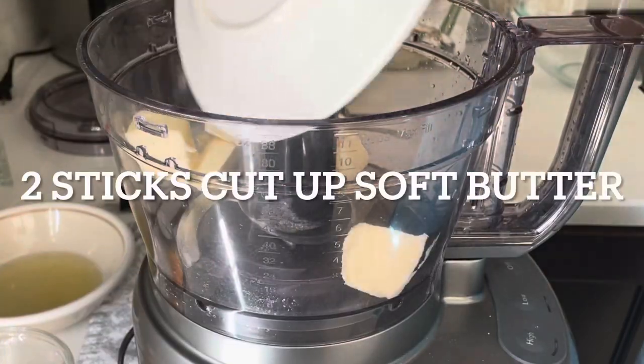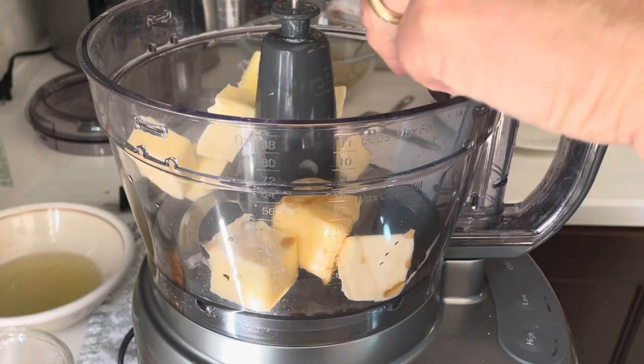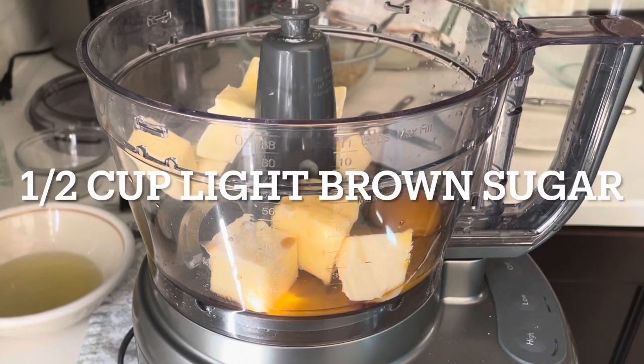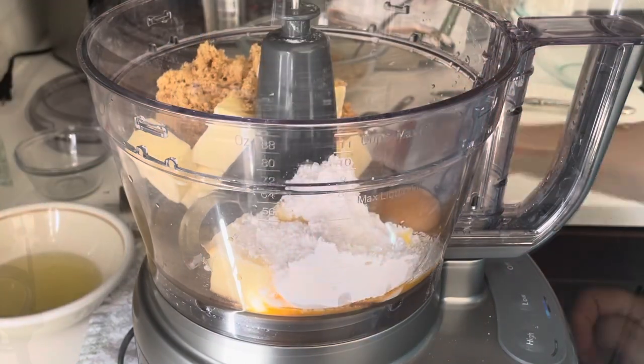In your processor, place 2 sticks of softened cut-up butter. Add 2 teaspoons of vanilla extract. Next, add in the 2 egg yolks. Then 1/2 cup of light brown sugar and 1/4 cup of confectioner's sugar. Cream that together.